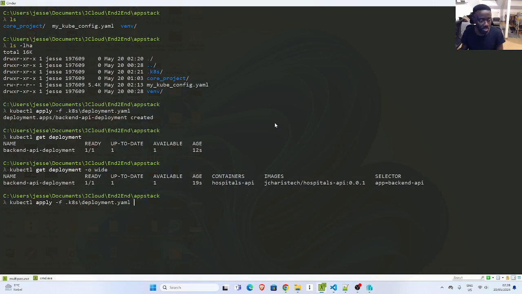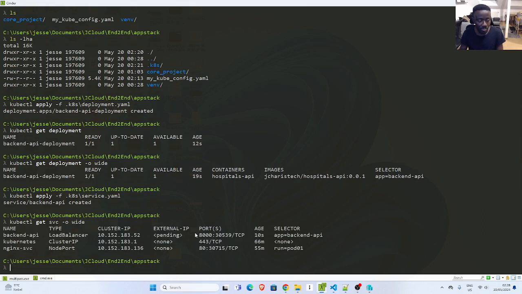If I go back here and I run it, everything works. So now the service has been created, and now I can just go back again and do my service svc. So now we have my backend API load balancer, listening on this particular port, and it's pending.